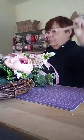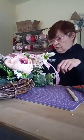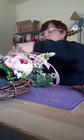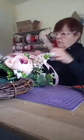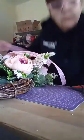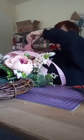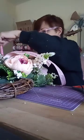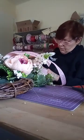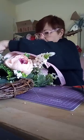I'm just going to curl those little ones. Make this one this long. Sometimes I take my little spray bottle of water. Just like you're curling your hair. This one wants to fight with me. There we go.